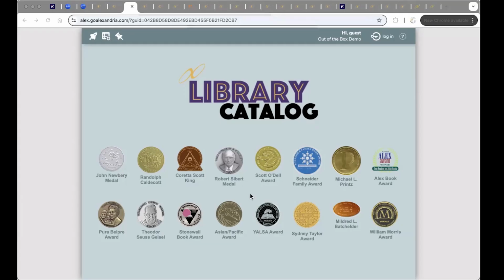Yes, I did make the logo that says library catalog. So you could easily do the same thing. If you have not had the opportunity to change out your Alex to be an icon, I will send you that information. It's so easy and it's so fun. Kids really relate to it and enjoy it. You can do your school logo on there. I've done that with a lot of the libraries that we serve.